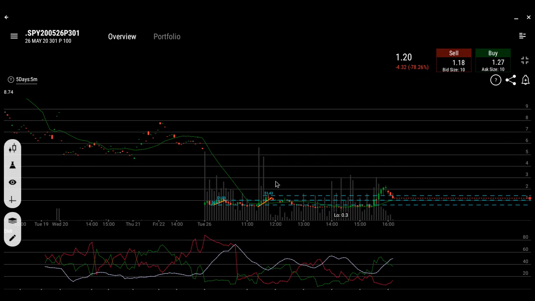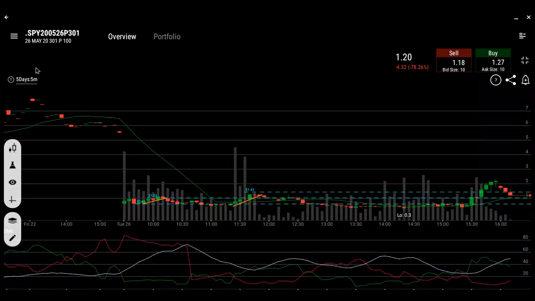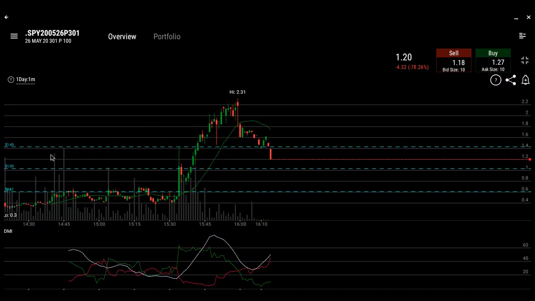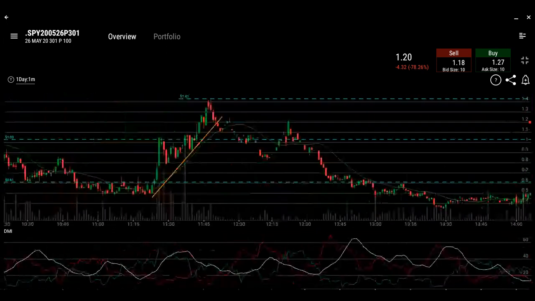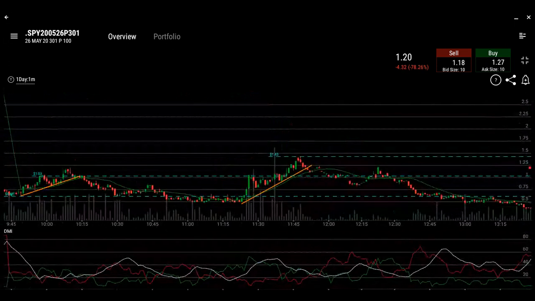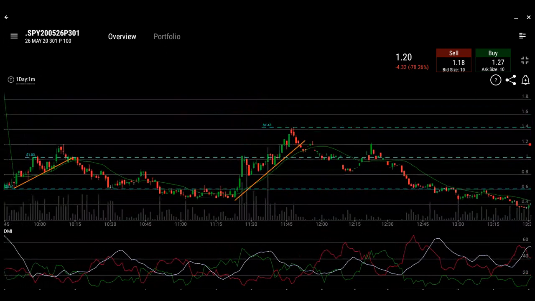All right. So this huge gap up today, and then that option gap down. But we're not looking at that. Let's go to the 1 day, 1 minute, so we can see it better. There we go. All right. Earlier today, I can't zoom in any better because the gap doesn't let me.